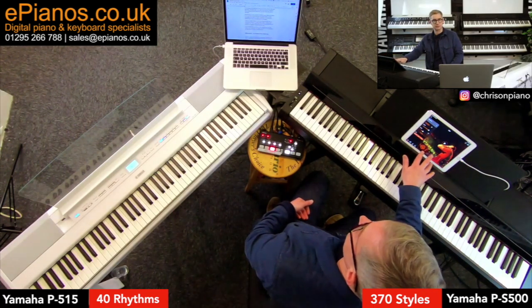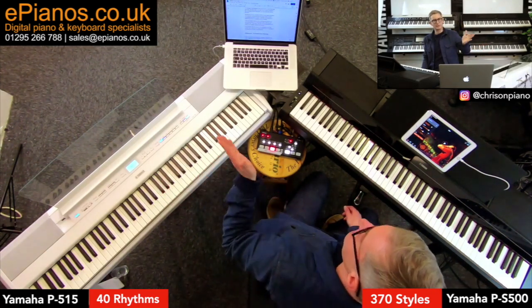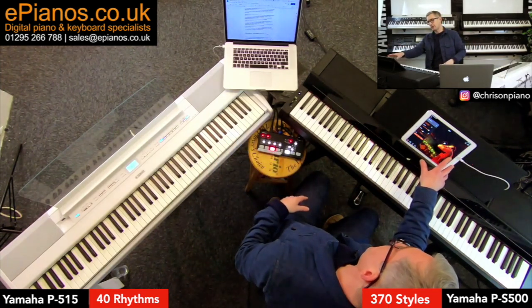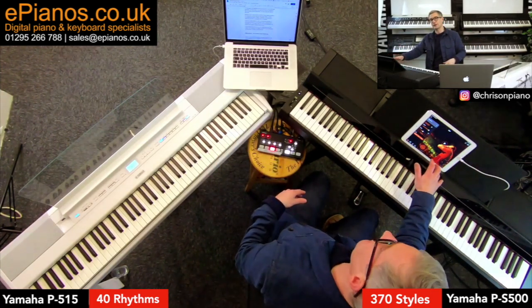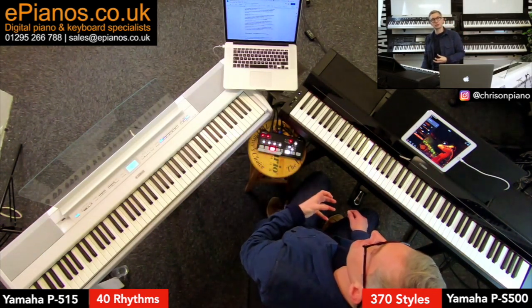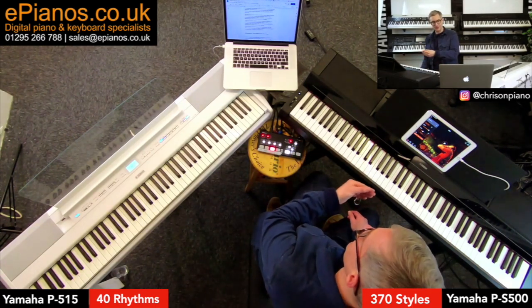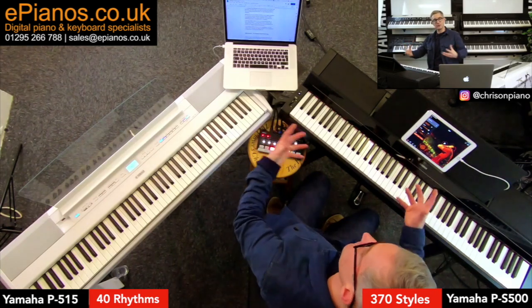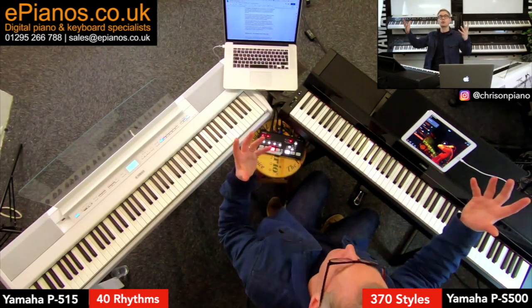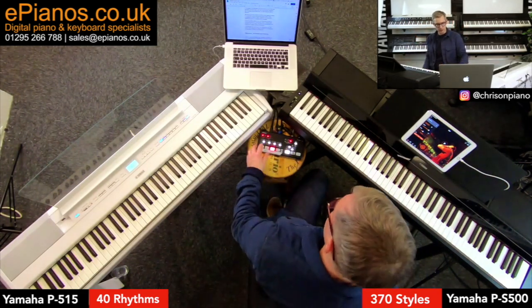That's one of the other big differences: the P515 will give you just one variation per rhythm. The app on the PS500 gives me four different variations. Variation A is good for the first verse of a song. Then as you work your way through B, C, and D, by the time you get to D, you've added loads of extra instrumentation. Everything has got a great big lift and you're good for the chorus of the song and the middle eight as well. So here's something from Club Dance.